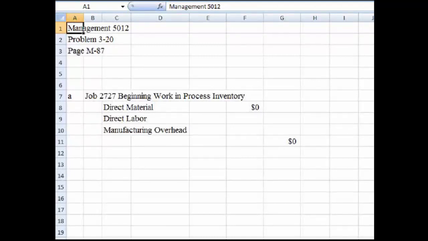In this case, the fiscal period is the prior month, and the beginning work in process inventory is right there in the book. The format on your screen looks just like the data available in the problem, so the numbers fit right onto the screen. Direct materials listed at $24,000 goes on the first line of the screen. Direct labor is listed as $9,000, which goes on the next line. Manufacturing overhead of $5,400 goes on the bottom line, and the total, which is generated by a pre-entered formula, is $38,400. This is the answer to requirement A.